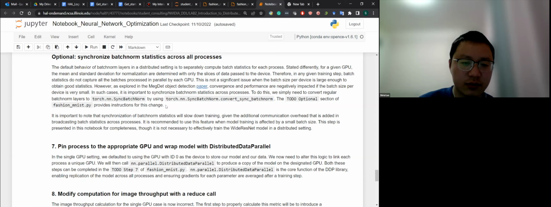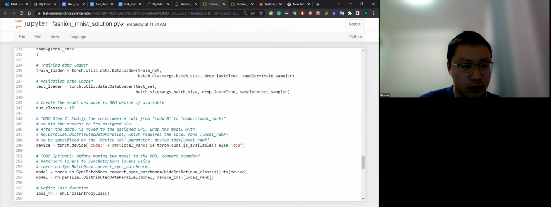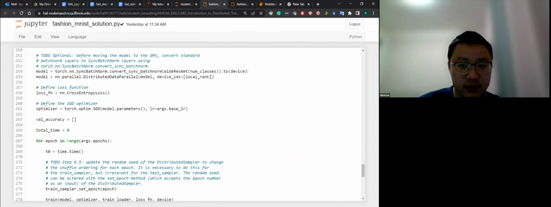Again, this is optional: if your data samples are small and your batch size is large enough, you can skip it. So in the code, we just add this line, which adds the sync batch norm layer.